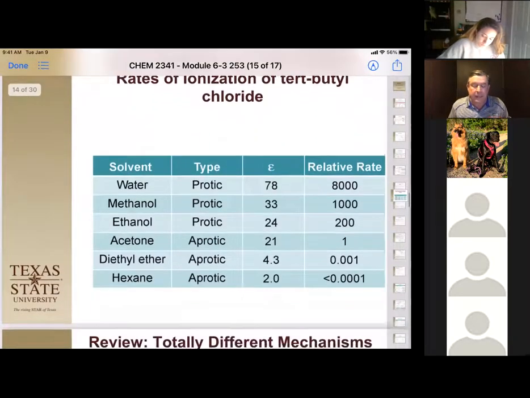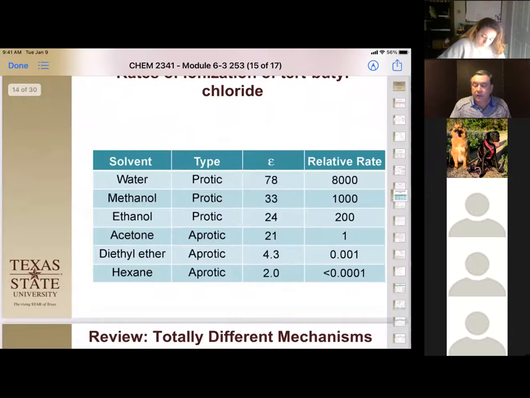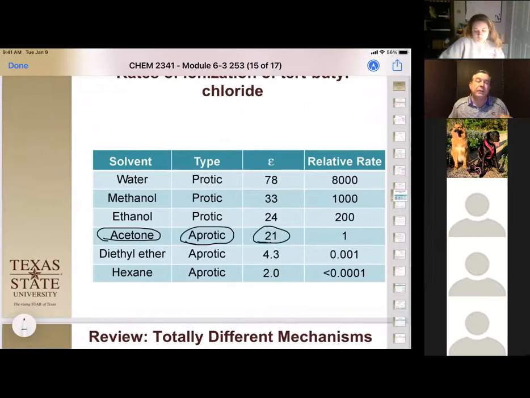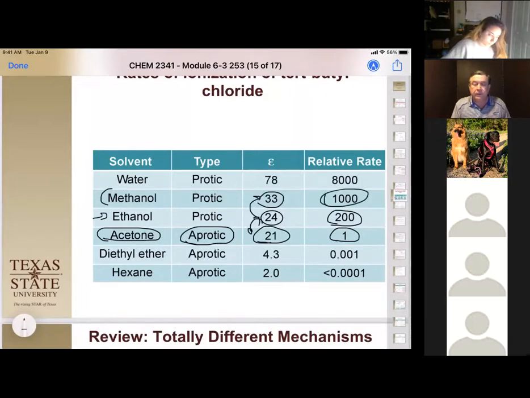In fact, if we looked at just the relative rate here, we just used a polar solvent that's aprotic. This is the dielectric constant, which gives you an idea of how polar it is. And say its relative rate is 1. Just by switching to something that still has a little bit of van der Waals forces because of the 2-carbon chain, but has a hydrogen bonding species, we've increased the rate by 200 times. Making that even smaller and more polar. Notice this is about the same polarity right here, but it's 200 times faster. If we increase the polarity in methanol, it goes to 1,000 times faster.